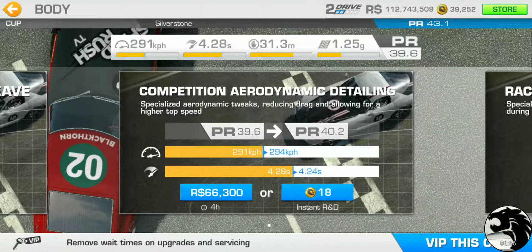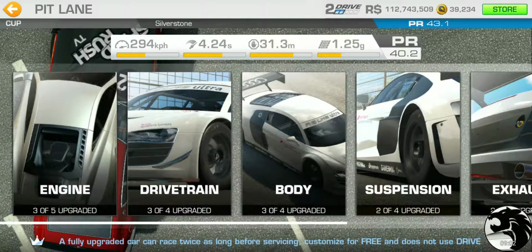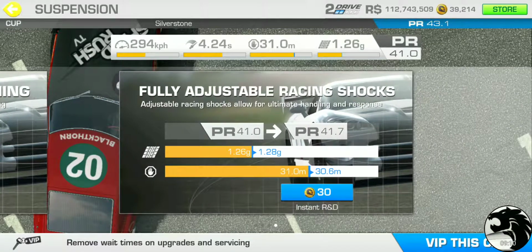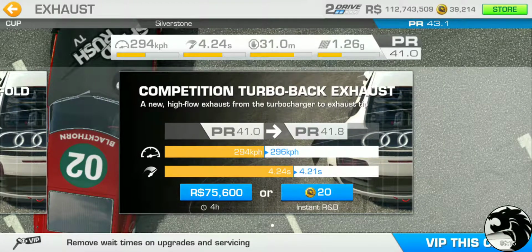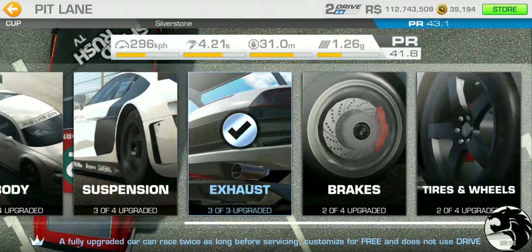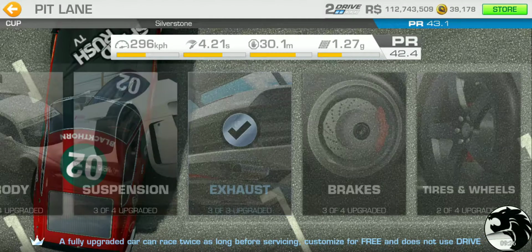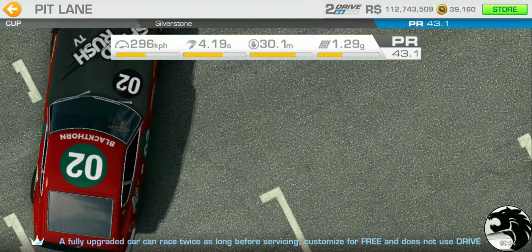And moving on to body. And once again, we'll use gold. And the following upgrades, the fourth tier, have been all gold so far. So, as always, getting 3 across the board is going to be the cheapest way to go. Exhaust, of course, there are only 3 upgrades available. And then brakes. And finally, tires and wheels bring our PR exactly up to 43.1, which is what we need.